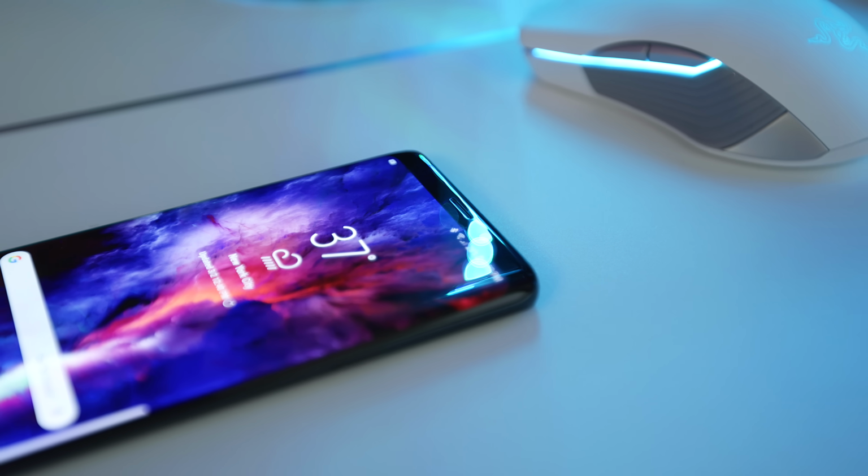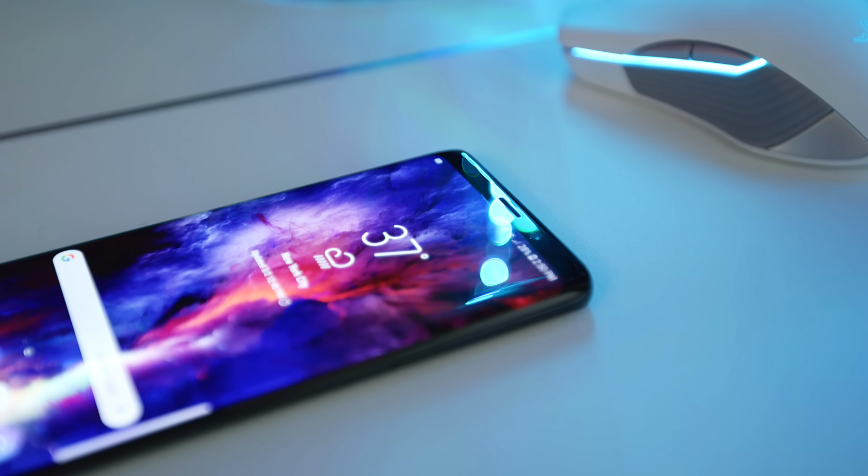Samsung has some of the best displays on the market, so of course, this one's no different. It looks great, colors look great, and it's a QHD display, so of course it's very sharp, but even if you wanna bring that down to maybe full HD, you're gonna be fine with that, save yourself some battery.